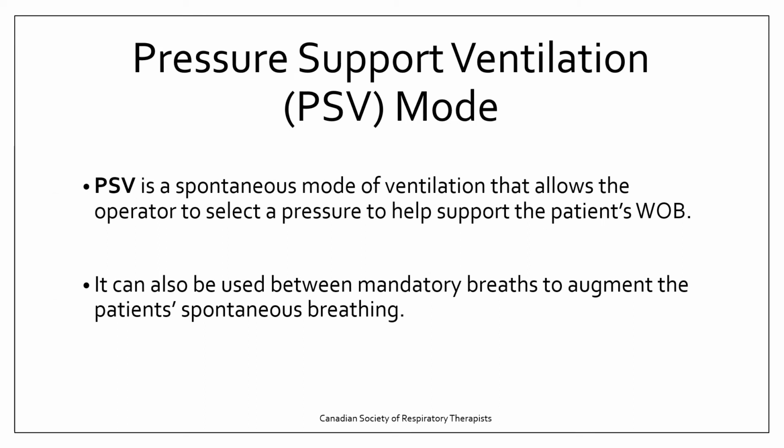Next, we'll talk about pressure support ventilation, or PSV. And PSV is a completely spontaneous mode of ventilation. So it is important to note that with pressure support ventilation, we are now letting the patient control all of the parts of breathing, and we're adding a little bit of pressure to help to support their work of breathing. So to help them overcome the resistance of that artificial airway, and then any other little bit of assistance that they may require.